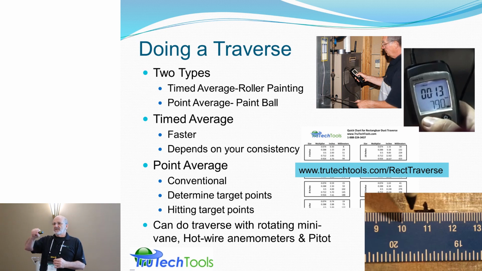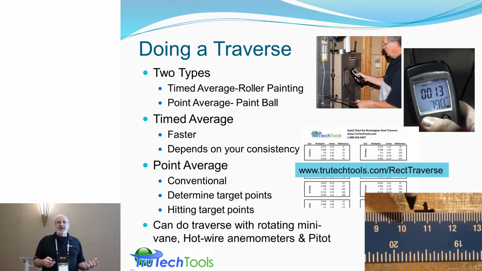So if you do 2 rolls on the top run, the top traverse, that's not a good measurement. If you did 2 of them, you'd have to do it evenly, whatever you're doing. You would also want to use the same speed. If you run a roller too fast, you get splotches or gaps in the measurement. If you run it too slow, you'll get a higher density or thickness there, so you're biasing the measurement. So again, think of roller painting. You want to do a nice, even, smooth job.